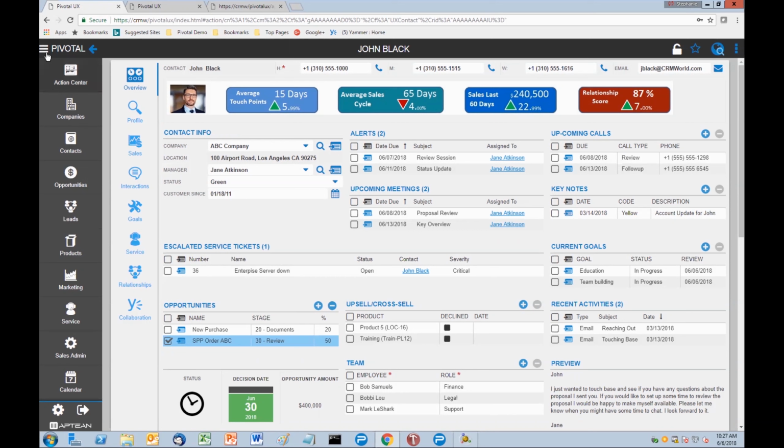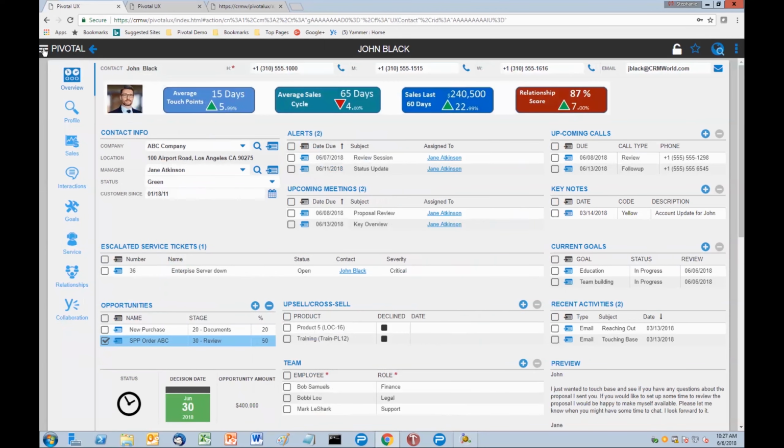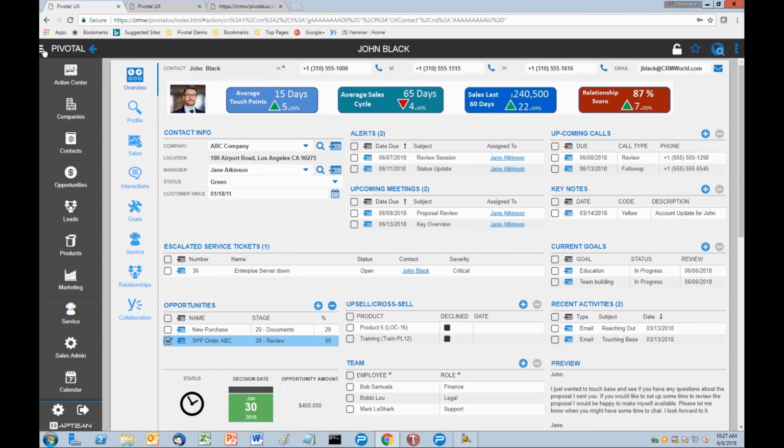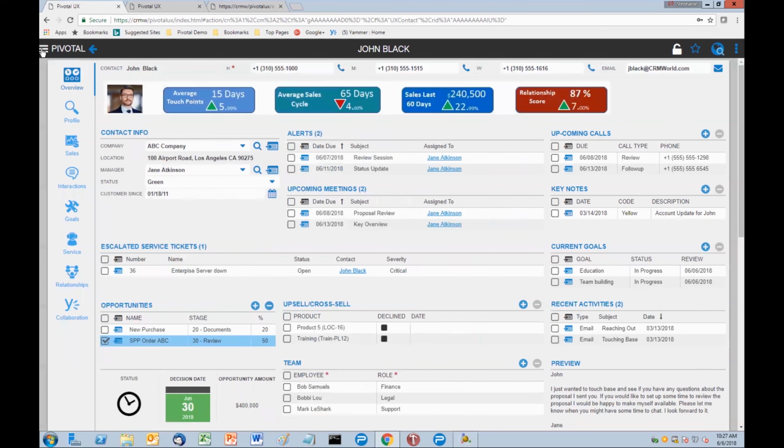It also means that when the shape of Pivotal changes, things really do look, well, I like to think they look spectacular. If I come over here to the 3 bars in the upper left-hand corner and select those, you'll see that I can remove those icons on the left-hand side of the screen. And when the screen shifts over, everything stays perfectly intact. That's using some of these features such as nesting and the ability to apply fixed widths. It means I can choose what information I want to adjust when the screen adjusts in the amount of real estate space that it has.